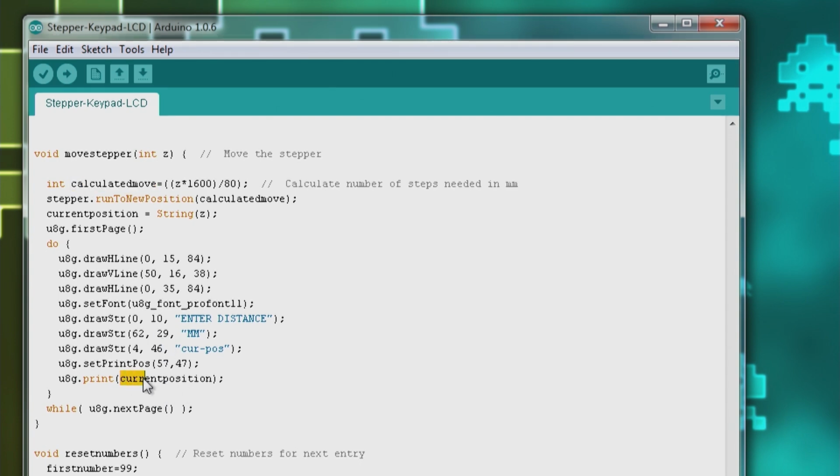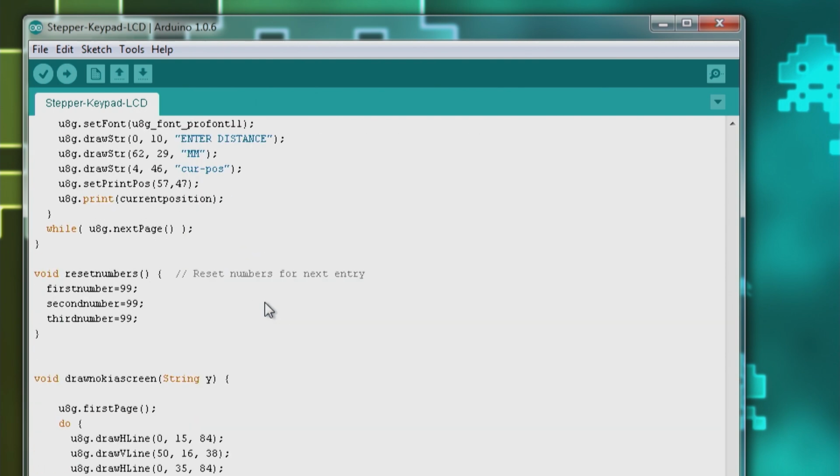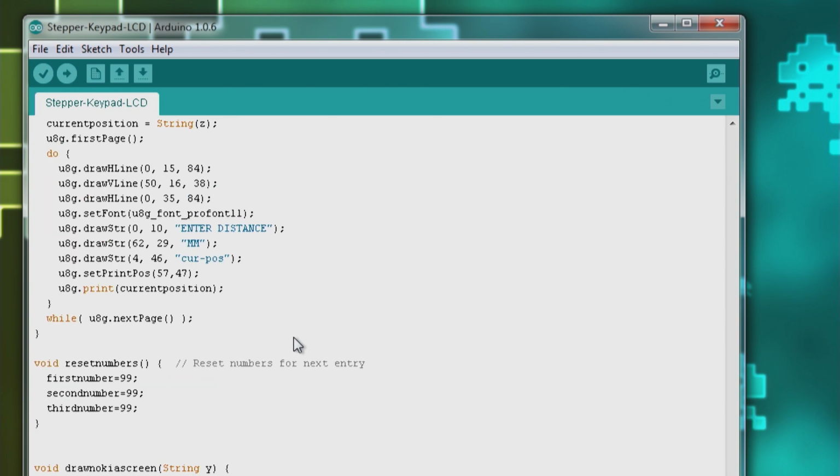We're doing the string thing because we want to display it on the Nokia, which we do here. So here, as you can see, we're saying current position. Because we can't display a number with that library, it needs to be a character. And then the reset numbers, that's once the move is done, it will reset all the numbers to 0, so the display is ready to enter a new number. And the draw Nokia screen we've seen, so I think that's it.